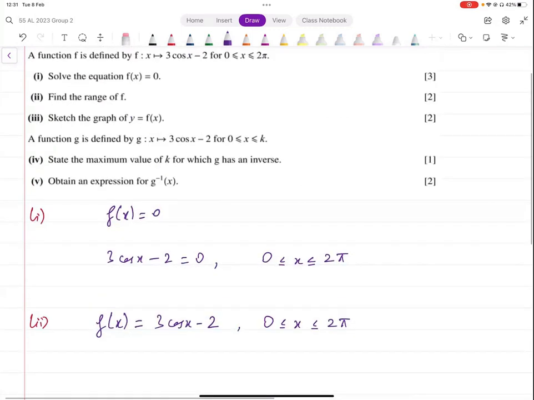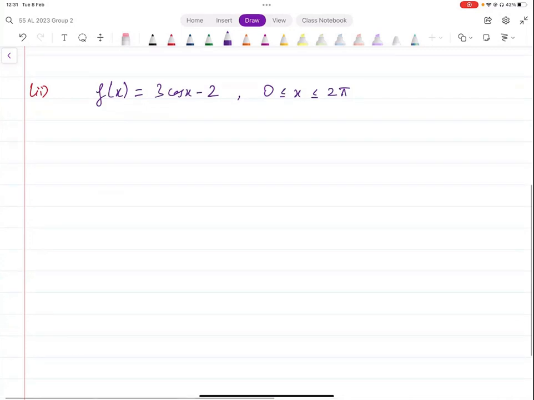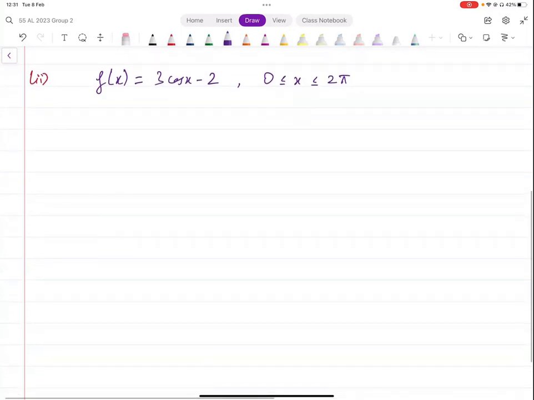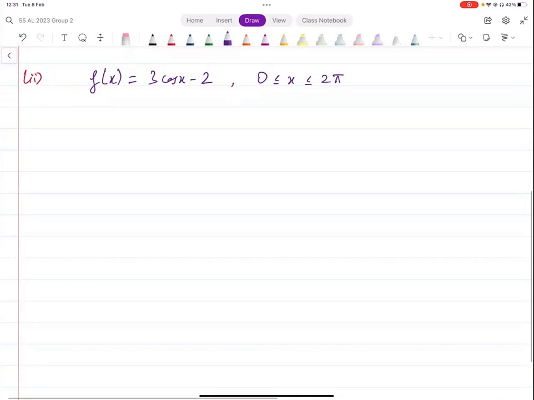अच्छा देखें, उसने part 3 में फिर कहा है sketch the graph of y equals f of x. You could actually think about the graph as well and do it with that, but you can actually do this without the graph as well. Graph के बगैर भी आप सोच सकते हैं. But either way, what's the range of this function? How do you figure this out? Any ideas? How do you find the range of this function?